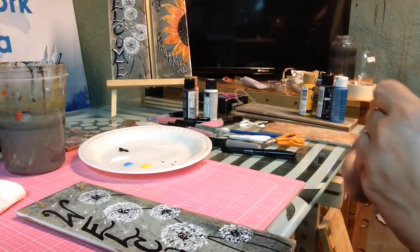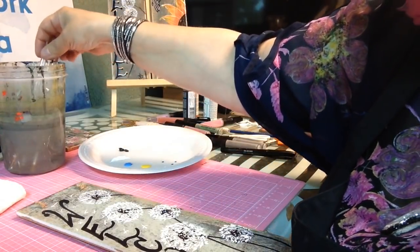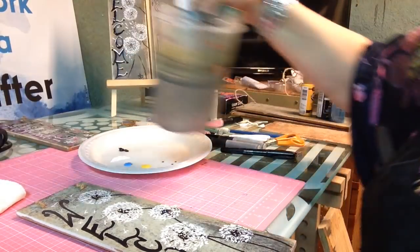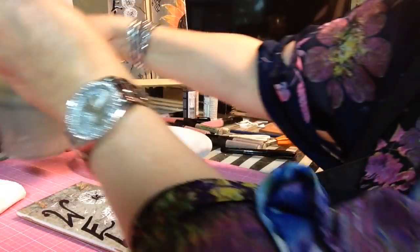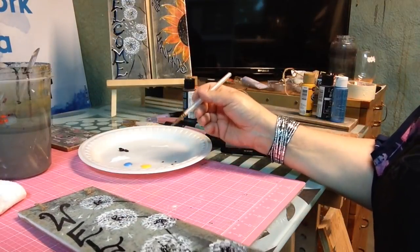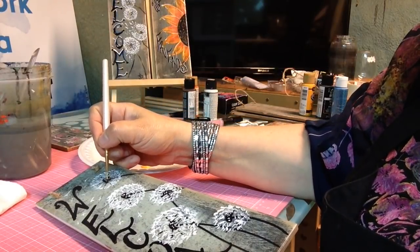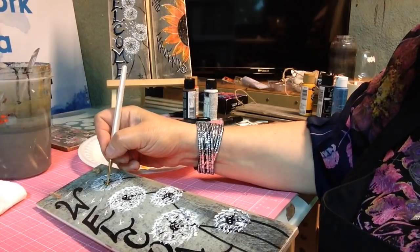Okay, so the dandelions aren't done. They can be done if this is what you want. Let me just find my brush again. My tiny little brush. And water. Okay, so I'm going to clean off the white, and I'm going to just put a little bit of yellow on your half moon. Just a little, it's like one little stroke, maybe two if you want a little bit more brightness.